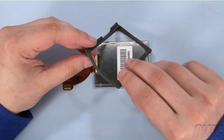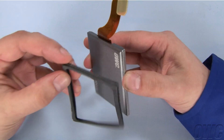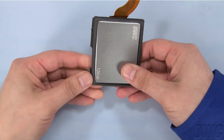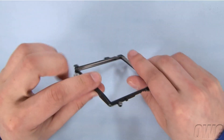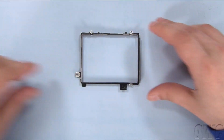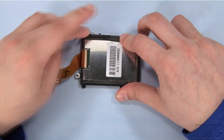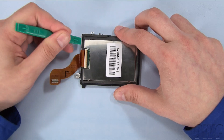We can now install the rubber gasket. Note that there's a small notch along one end of the gasket — this lines up with the ribbon cable. Slip the gasket over the hard drive as shown, making sure all edges fit cleanly. The metal drive frame also has a notch on it to accommodate the ribbon cable. Slide the drive into the frame. Use your nylon pry tool to seat the rubber gasket inside the frame so that the pieces are flush.